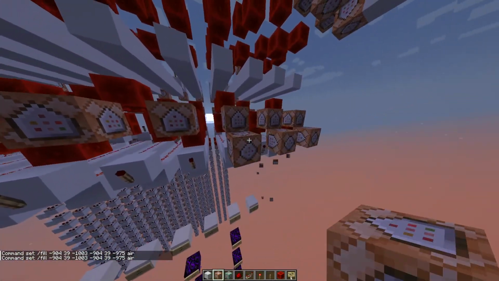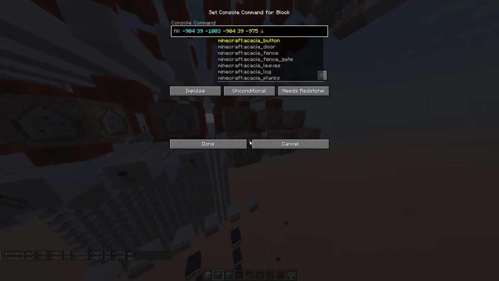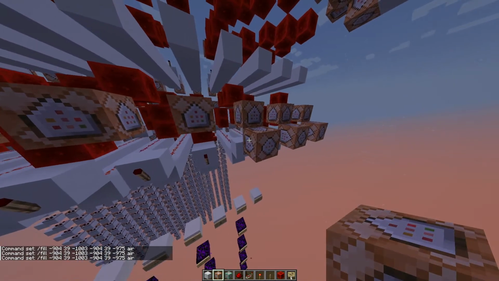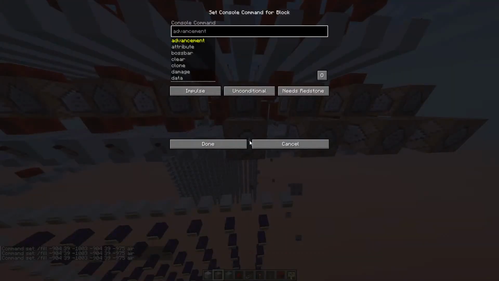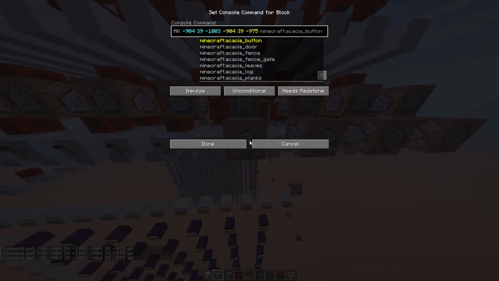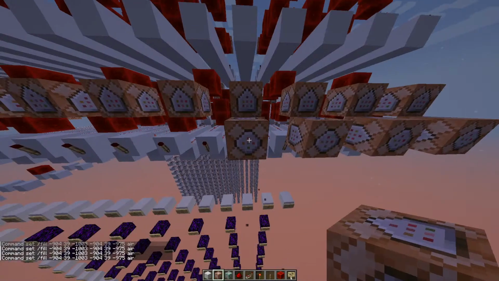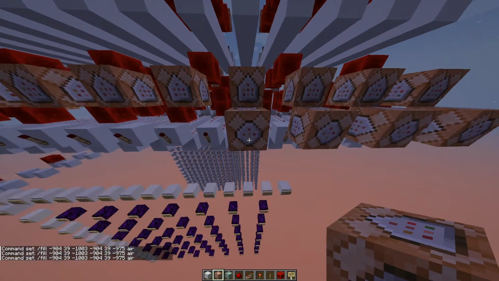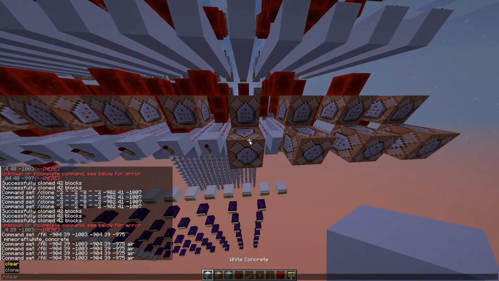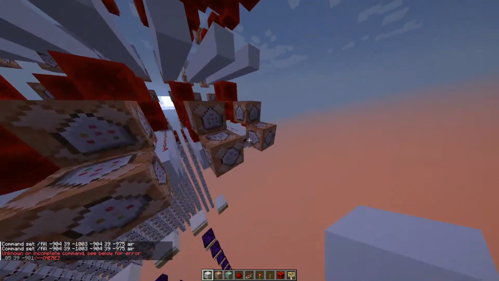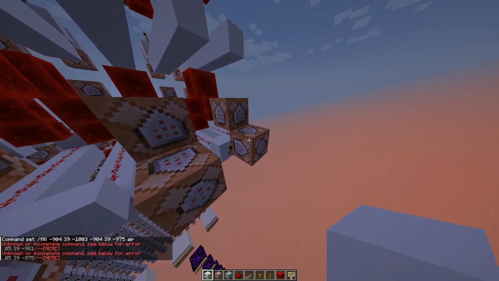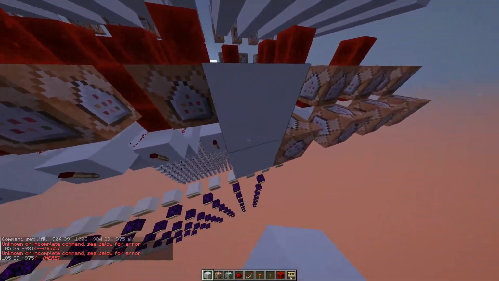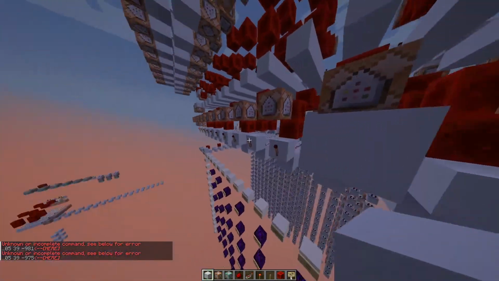So if any of these activate, it's going to just clear the input of it, so it turns it into a button basically. Oh, what?